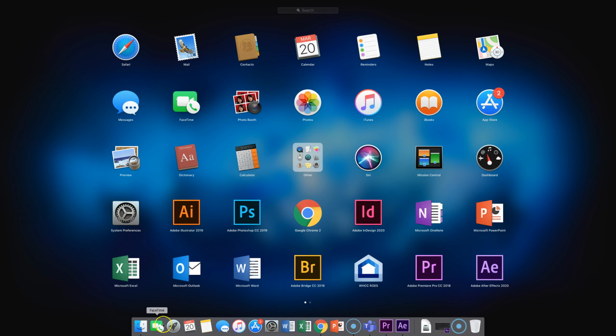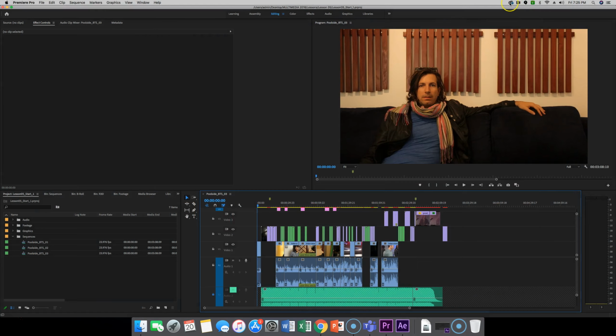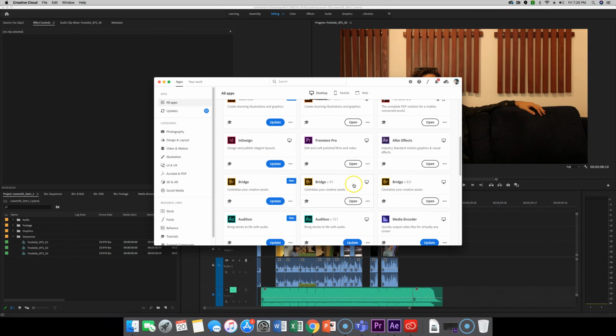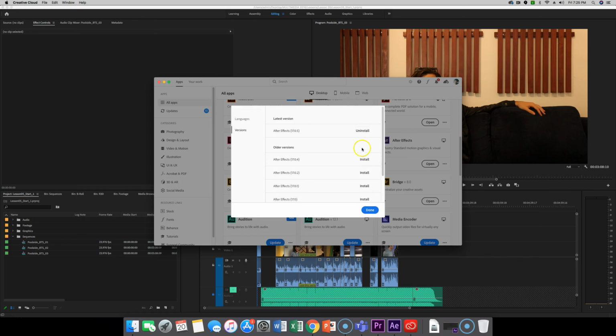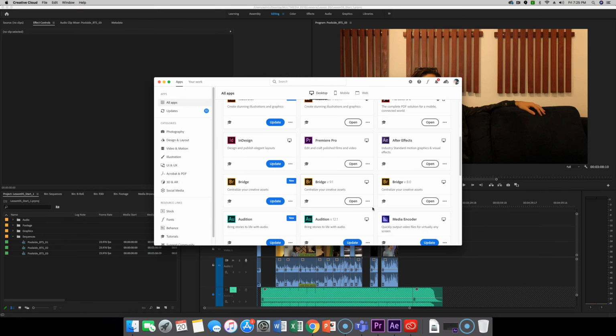So another thing to look at is your Adobe Cloud account and make sure that when you see After Effects, if it tells you that you need to update, you should have some warnings here like I see on these other pieces of software. You can always click on these three dots and see what other versions are there, and you can see the only one I currently have installed is the latest, 17.0.5. All of these older ones are not, so my only options with those are to install them and to uninstall this current one. So this is what you want to be in. Make sure you're in the 2020 version. All right.